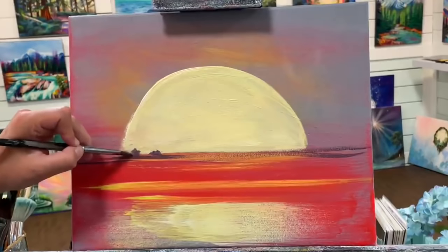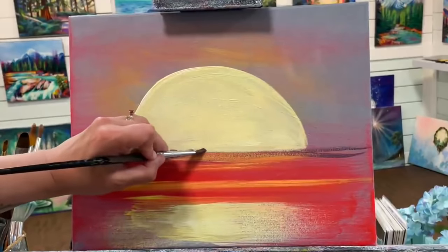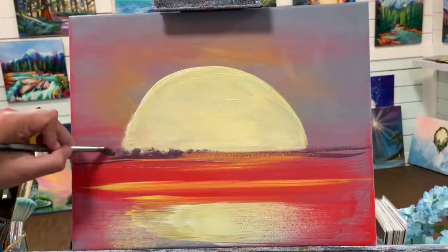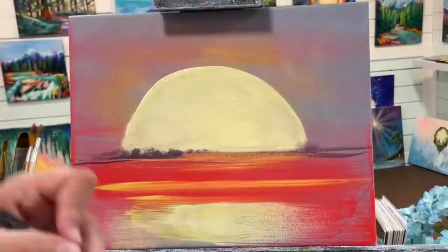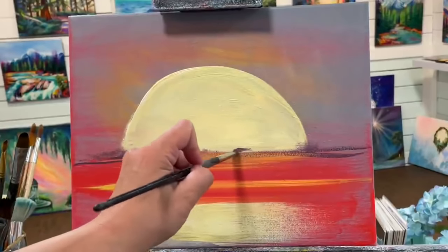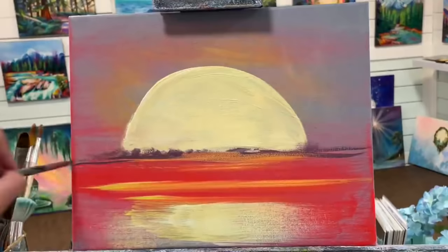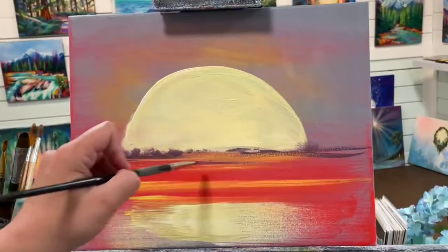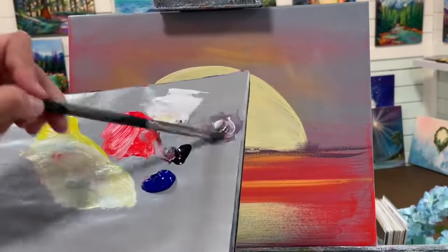Again, I'm liking the filbert brush for this because I can get soft, rounded shapes to my clouds, and I have more control using a smaller brush. If you don't have a small filbert brush, you can look for any round brush you might have, like a number 2 round brush, number 4, 6, whatever size you feel comfortable with. It also depends on the size of the clouds that you want to add. So of course, it's obvious to go for a smaller brush when you're working on something small, right? And go a size up when you're working on something a little bit bigger.